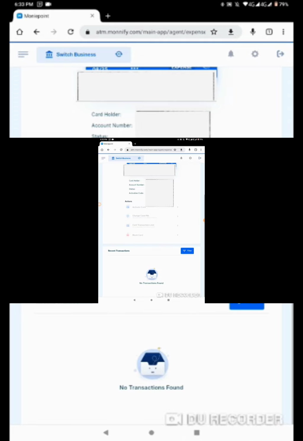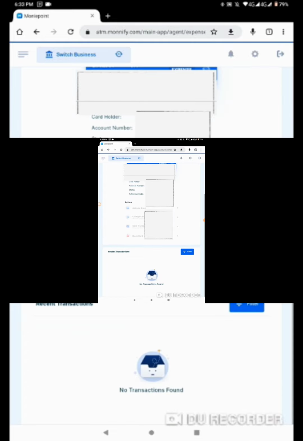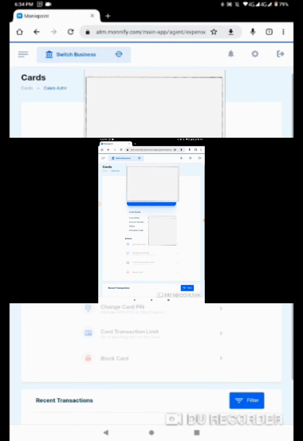So I'm going to end the video right now. Alright, so in the course of this video, I recorded everything, but I'm going to be hiding my personal details, like the card, the PAN number, and all those things. I'm going to be hiding so that nobody gets to see, okay? I'm just doing a video to show us how doing the process.